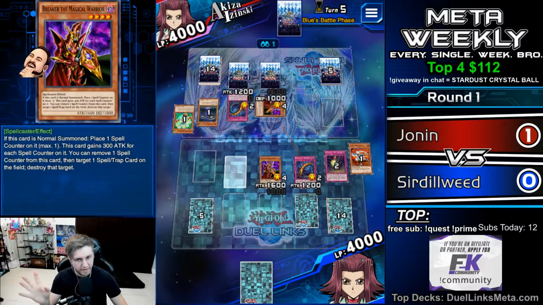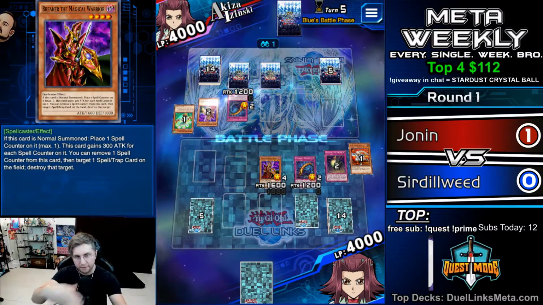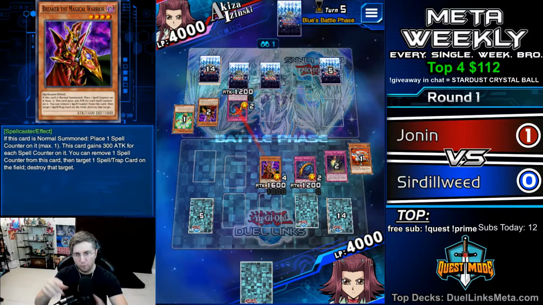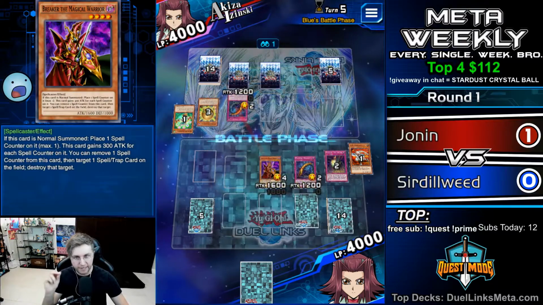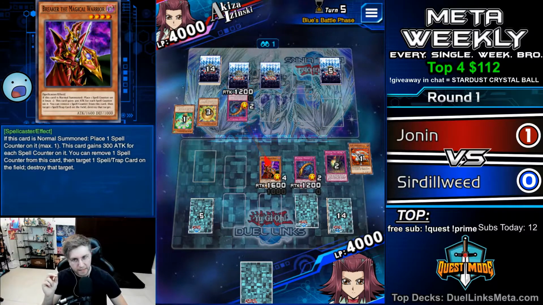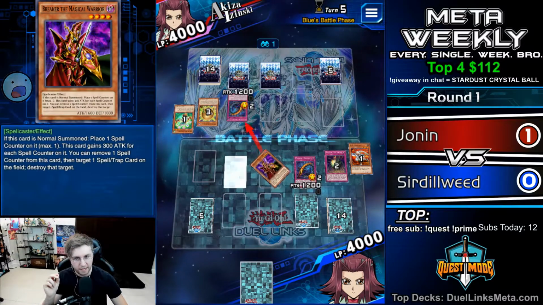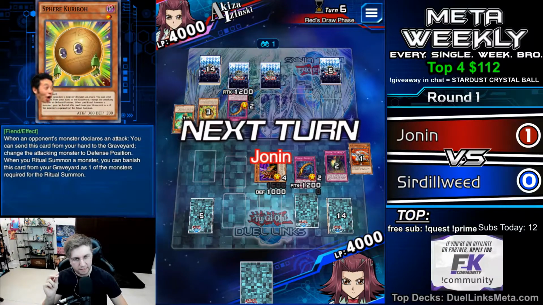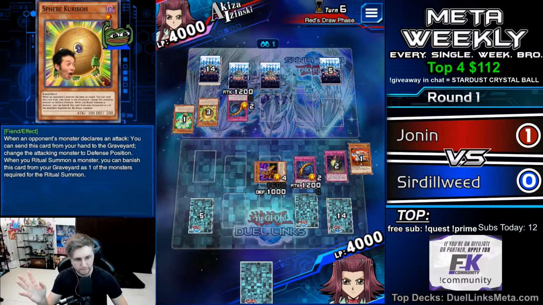Take out that Breaker, 1K defense. That means that there's a damage step card right there that could be from his end or his opponent's end. Mirror Wall could be the potential card. Swings into a Sphere Kuriboh, hand trap. There you go. Interesting, interesting. So who's got the Mirror Wall or the Chalice?